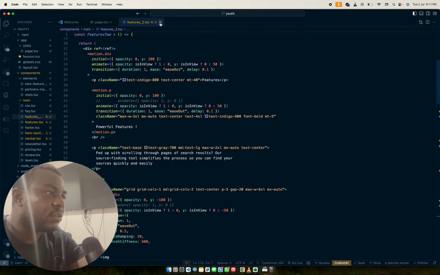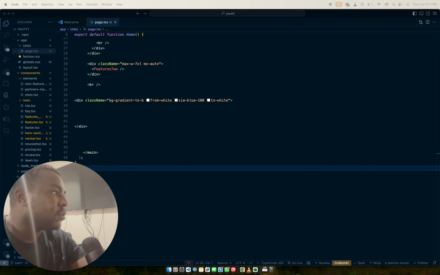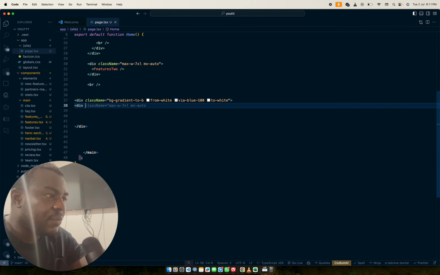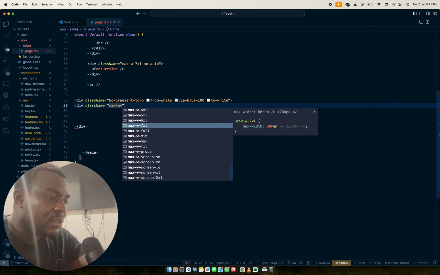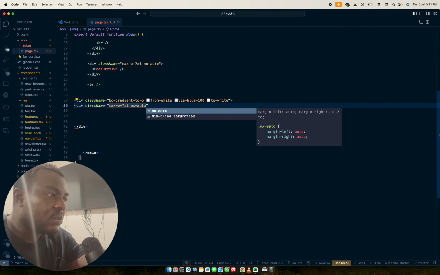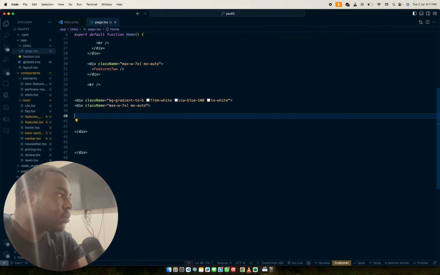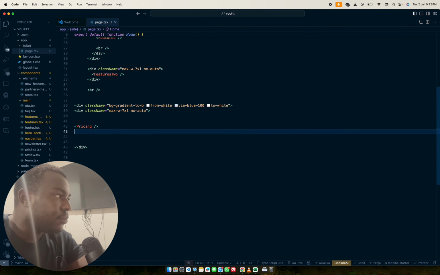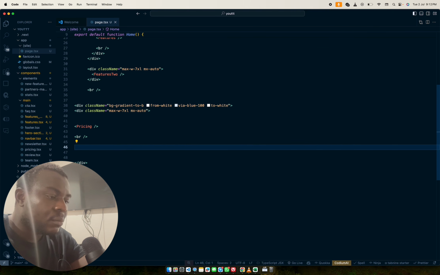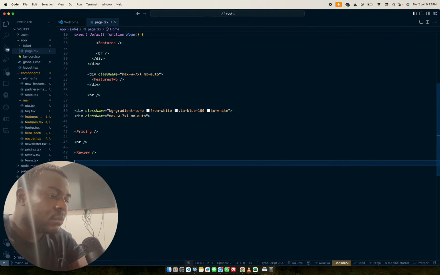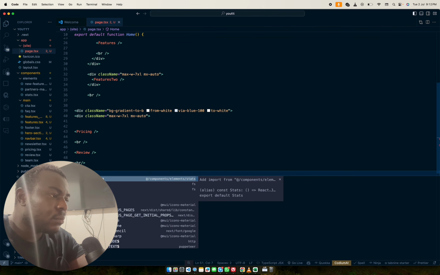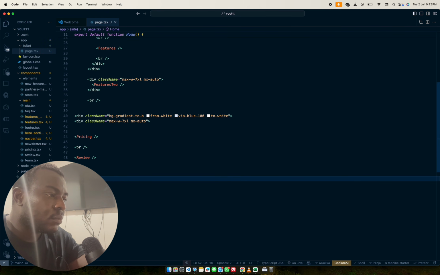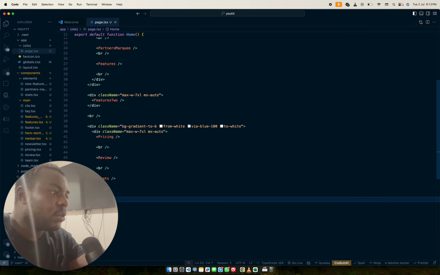Okay, then the footer section. All right, perfect. All right, so here we're going to say div class name max width 7xl mx auto. Okay, so we've made this section.